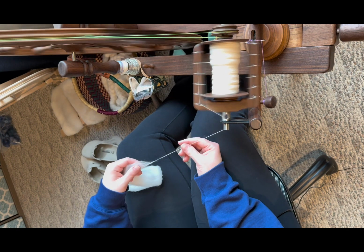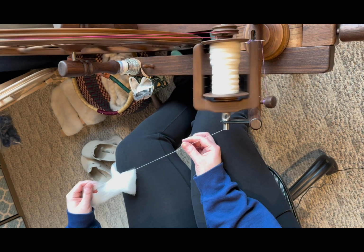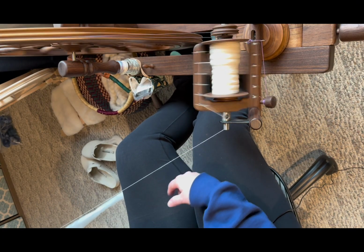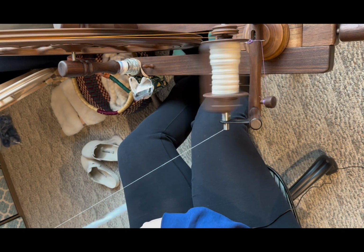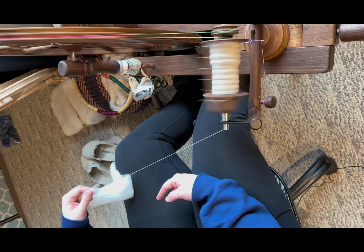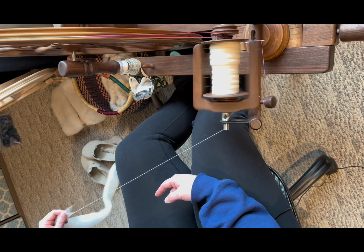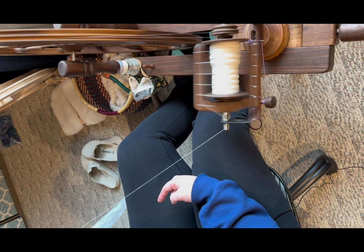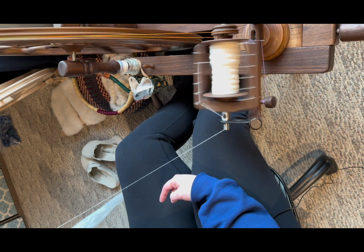You have to get a feel for your wheel and know exactly how fast the wheel is going and how fast you should be drawing your hand back. If you go too fast, you will break your singles. If you go too slow, you will twist lock yourself. So it is a dance.